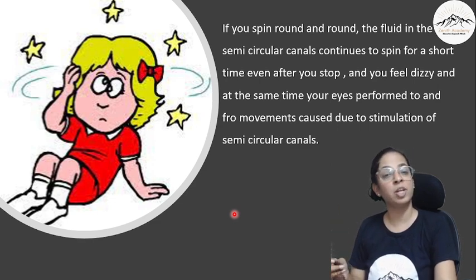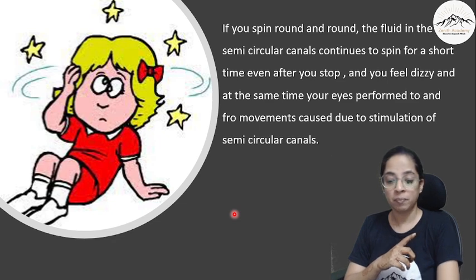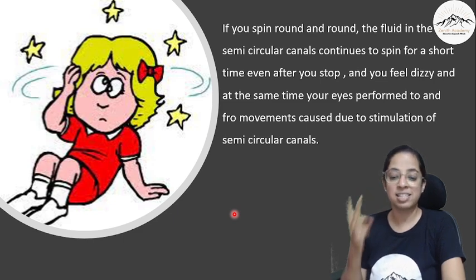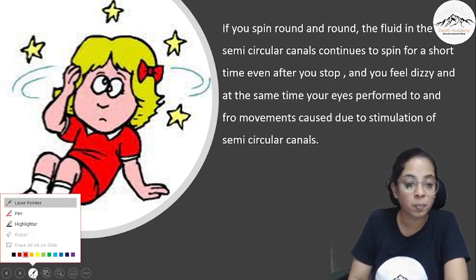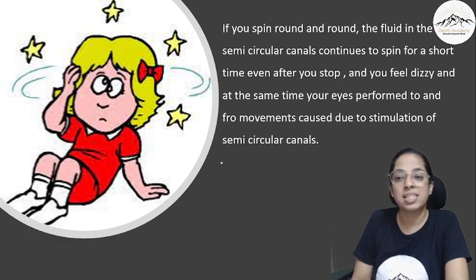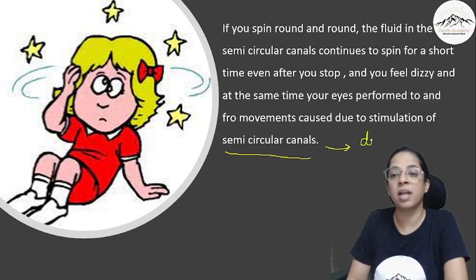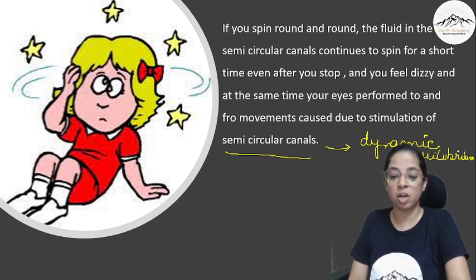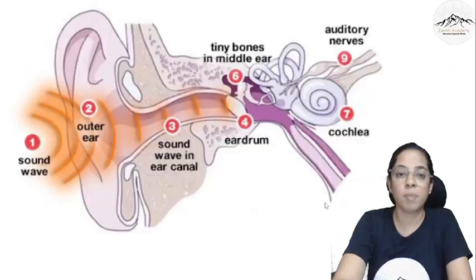So I have already explained to you when we were doing the cochlea that the semicircular canals, the second part of the inner ear, have sensory cells concerned with dynamic equilibrium. I'll just write it here once more. Semicircular canals are concerned with dynamic equilibrium, whenever we are moving, while the body is in motion. Similar sensory patches are located in the utriculus and sacculus. We'll go back there and I'll explain.